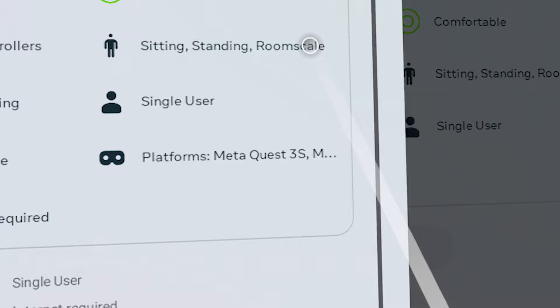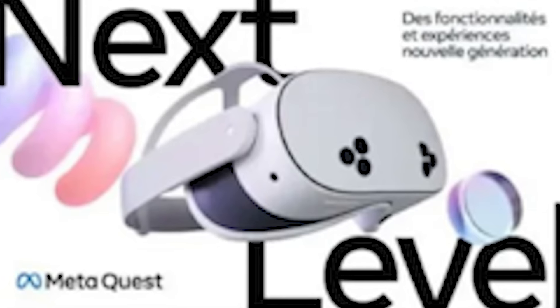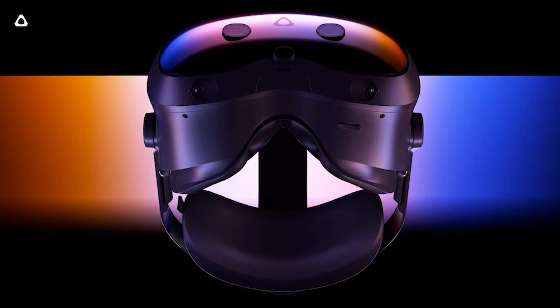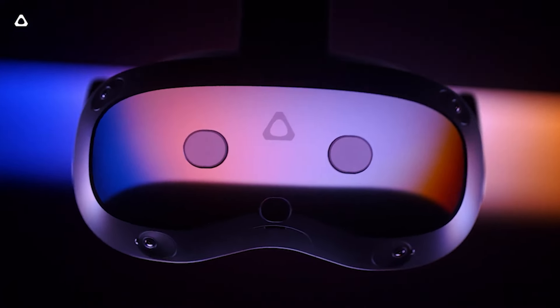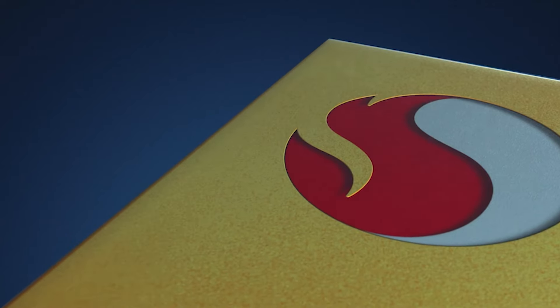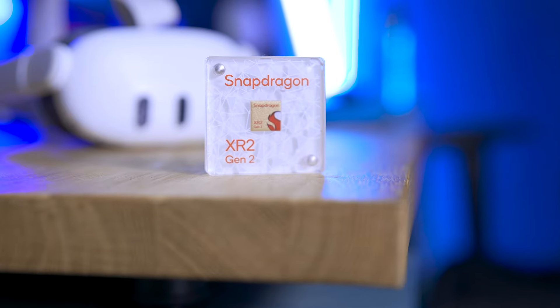One thing I talked about in my previous video is that I thought it was going to compete with the Quest 3S — a cheaper version of the Quest 3 with Fresnel lenses and lower resolution displays. In that way, cutting the price, they could bring something to the market to compete if someone didn't want to get on the Meta bandwagon. But that's not the case here. That might be justified by the many different sensors and the capability for full body tracking. But we also have to say this headset comes with the XR2 Gen 1 — the same chipset as the Quest 2, the Pico 4, the Pico Neo 3 — things that were already kind of old.